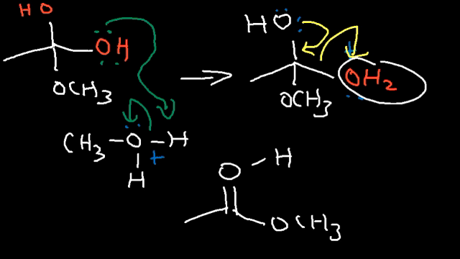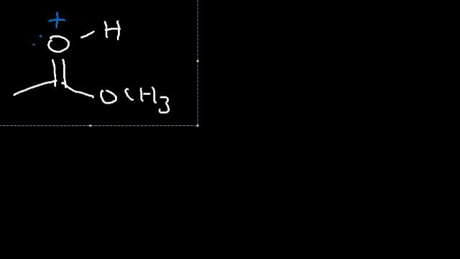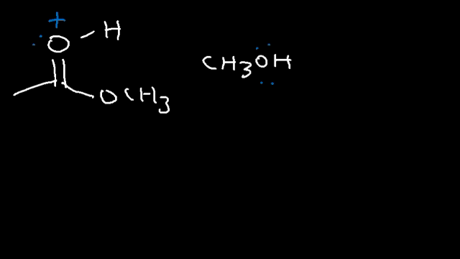So the last step is we need to remove the hydrogen, which we can easily do with methanol. You can also use water, but there's much more methanol molecules in solution than H2O molecules. So we're going to use methanol to take off the hydrogen, producing the desired ester. So now we have methyl acetate as the product.